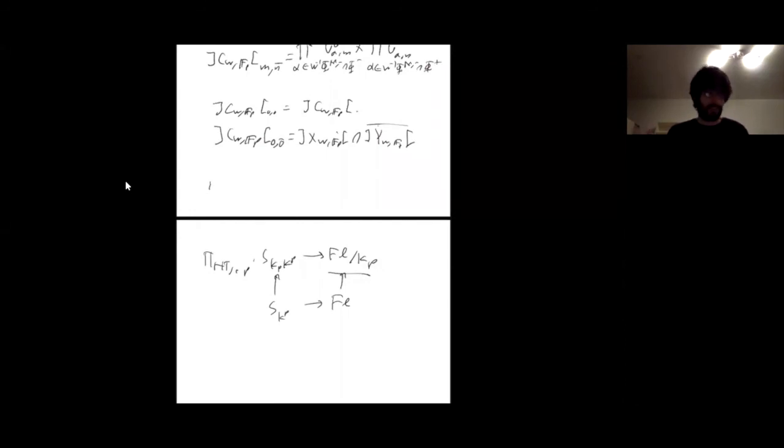Let me just say this. The strata that we're considering are not KP orbits. KP is a profinite group, and so its orbits on the flag variety are kind of profinite sets that you don't want to think about too hard. They could look like Zp or something, but the points of the flag variety look like Cp, or you could think about the points as an adic space. So these Bruhat cells are not orbits for KP.